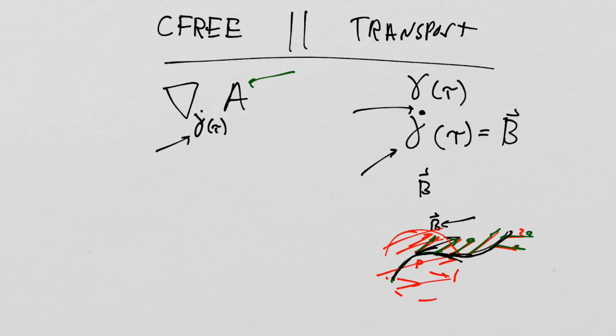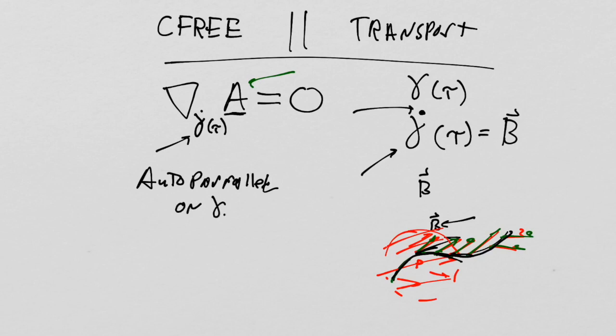So we're emphasizing the curve. And if the covariant derivative of A with respect to the direction of the curve equals 0, then we say that the vector field A is autoparallel on gamma. We're going to start talking about that in our next lesson and understand the notion of parallel transport in terms of this abstract coordinate-free notation. So see you next time.